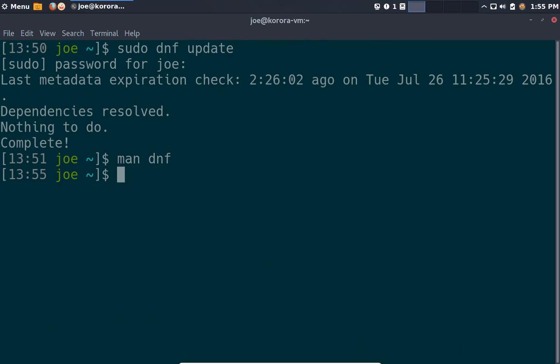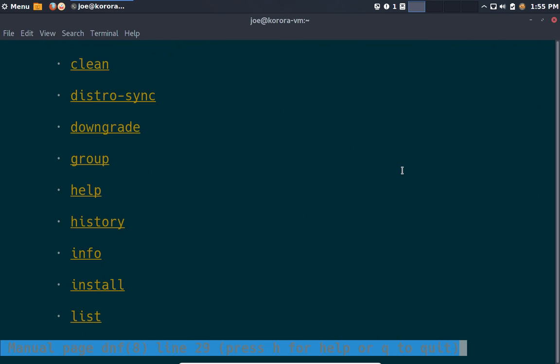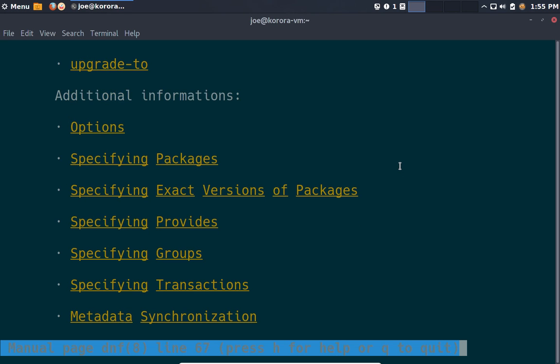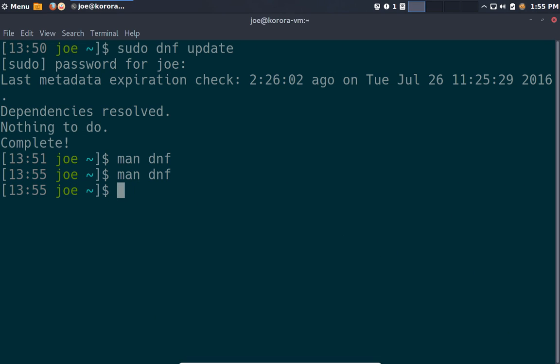Oh, let's do that again. It'll fill the whole thing, hopefully. There, that looks better. So this is the man page for DNF, and it goes through and explains all of the different commands for it. But it's very similar to what you do with apt, or in OpenSUSE they have zypper. All of these applications, even Pacman, tend to work pretty much in the same way, and they're not too far off. That's what makes different distributions different, the package management system.